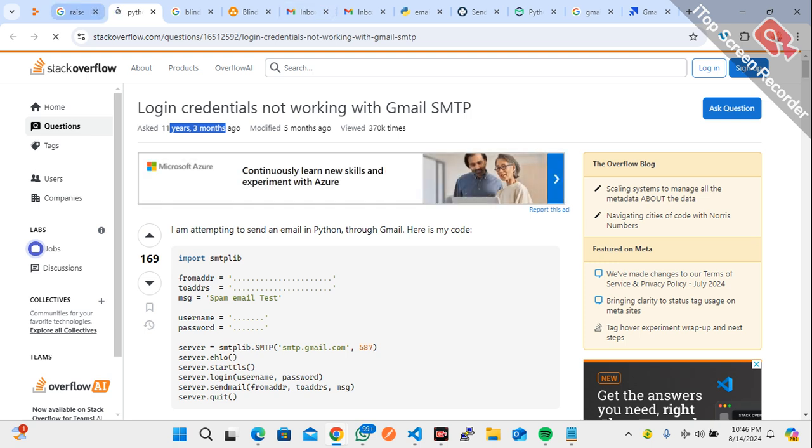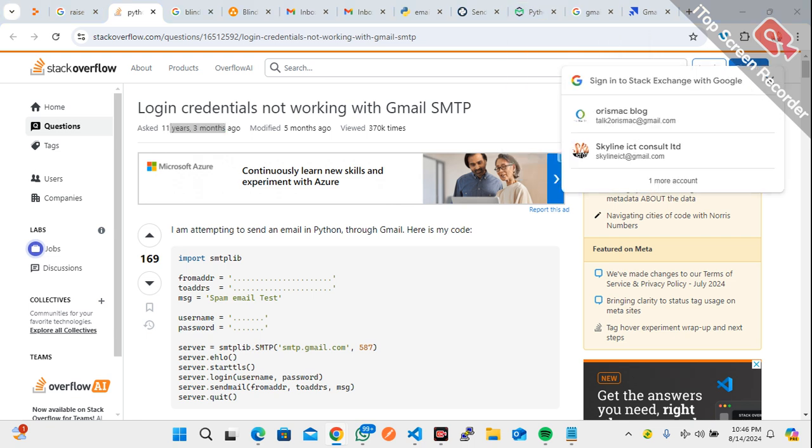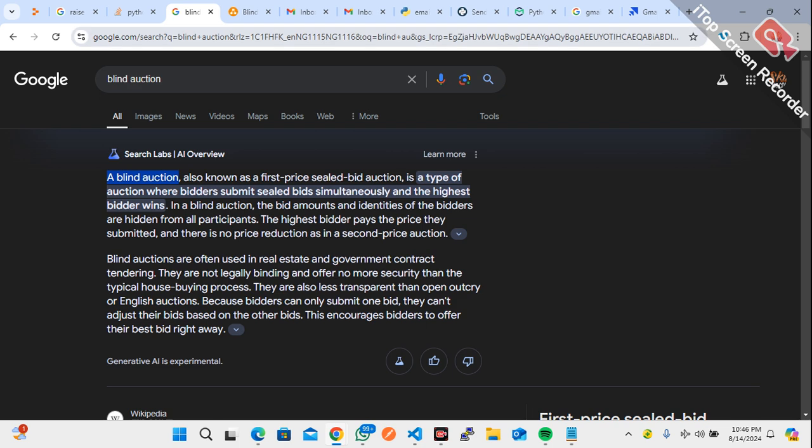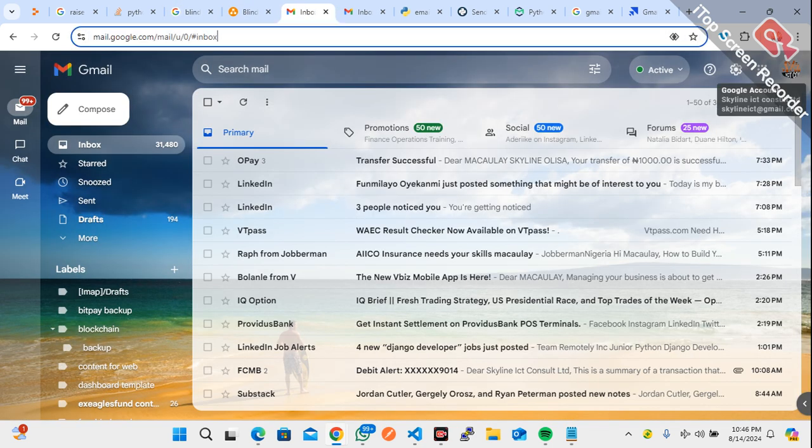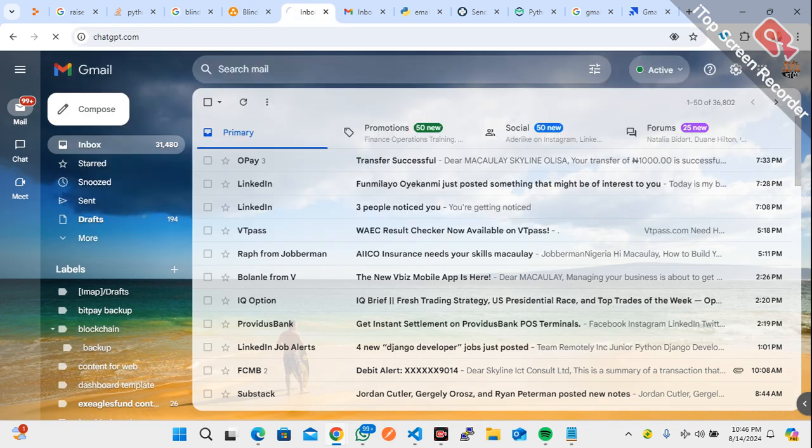And let's also try to explore other options. You can also go to ChatGPT. Let me open ChatGPT and see if we can get help with such an error.